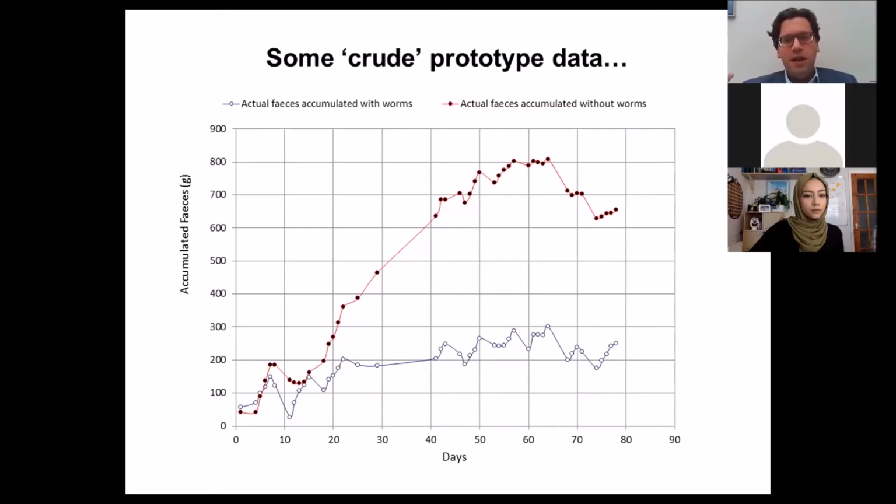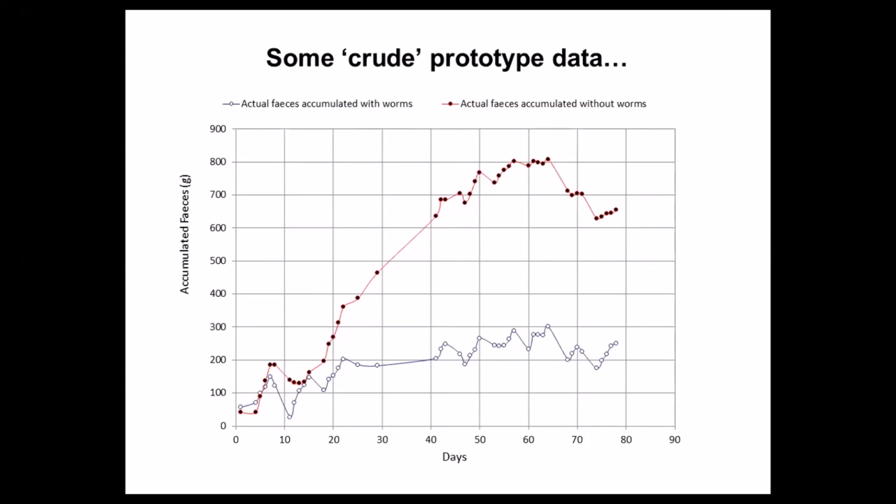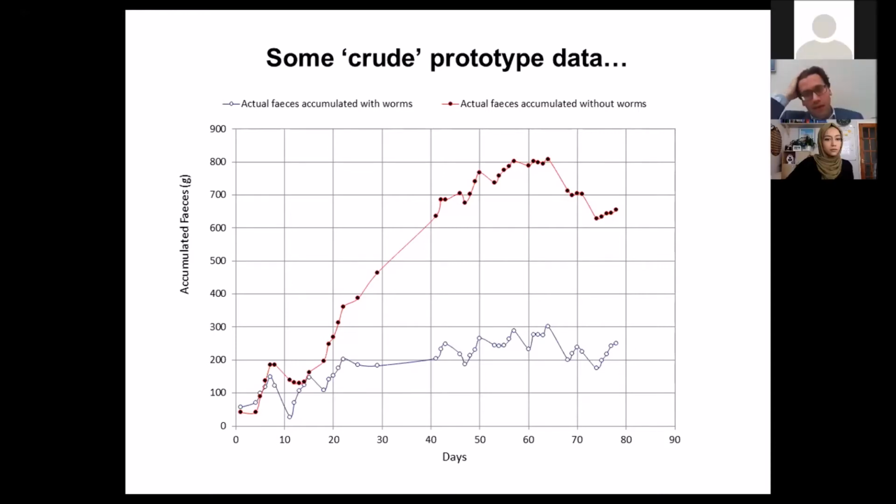And there was some degradation of the waste, but not very much. And then the blue line on the bottom is how quickly the solids were accumulating in the tiger toilets. Everything else was the same, except for the presence of the worms under these optimized conditions that we had created. So that's very encouraging, because the fill rate is significantly lower, maybe a third of the rate without the worms present.